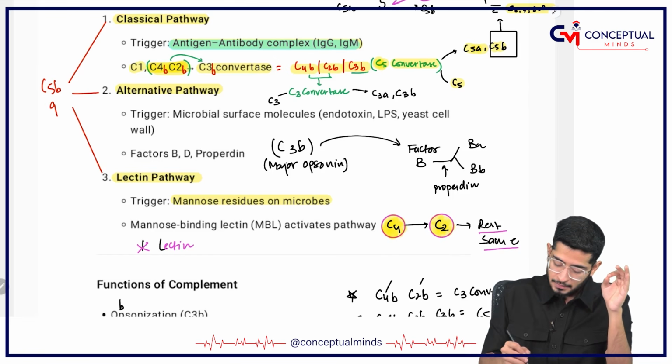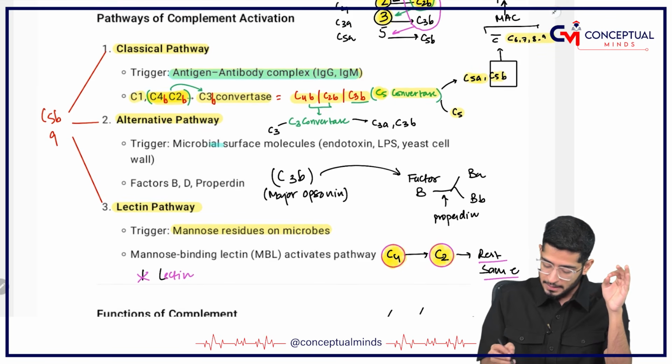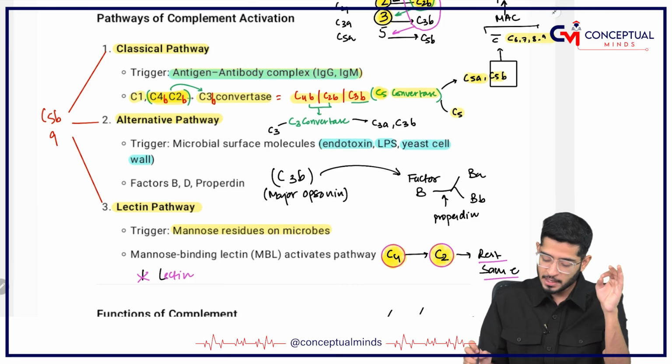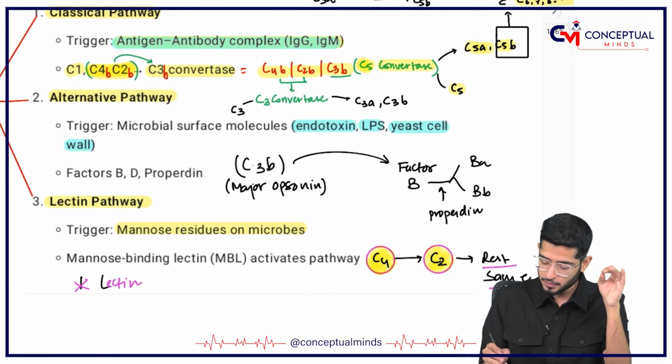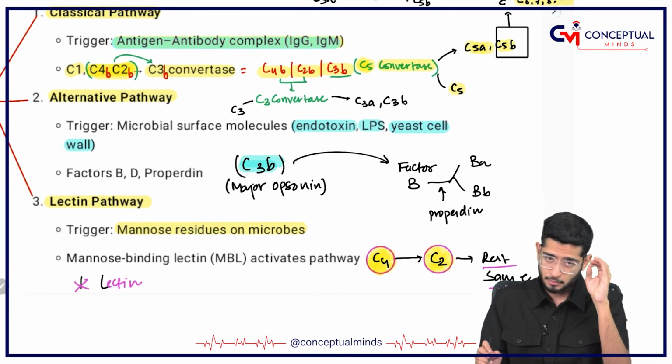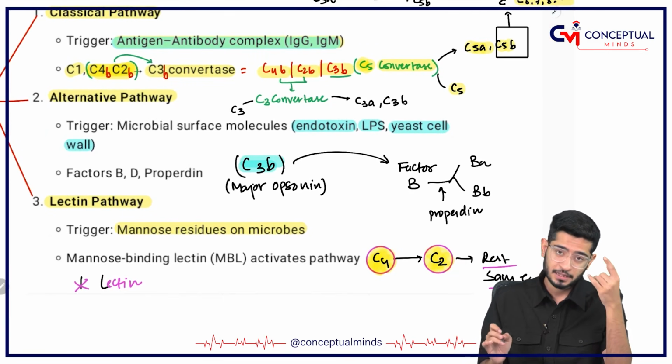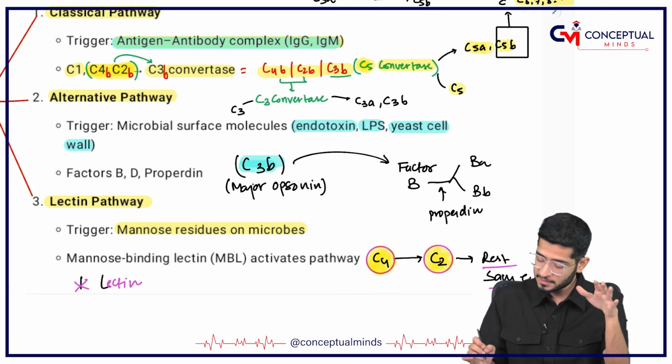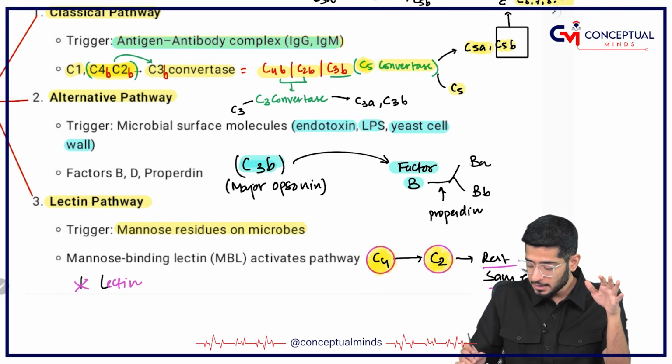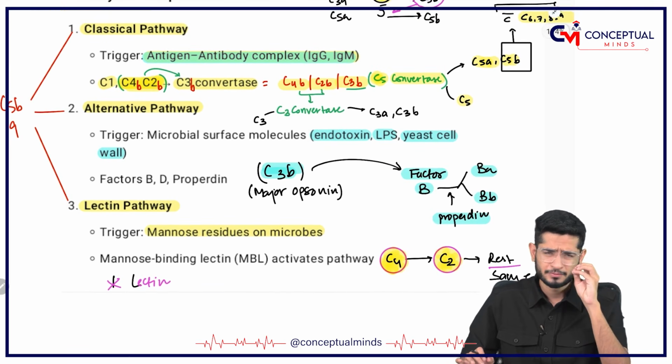Okay. And the last but not the least, the important one is the alternative pathway, that is because of the endotoxins, because of the LPS layer, because of the yeast cell wall. Okay, they are going to come alternative pathway. And how it is going to function? So remember the C3b, that's most important. So alternate pathway starting from C3b, that is going to convert factor B into Ba and Bb with the help of properdin. Okay, you just have to remember, please don't put in your brains what is all of that.